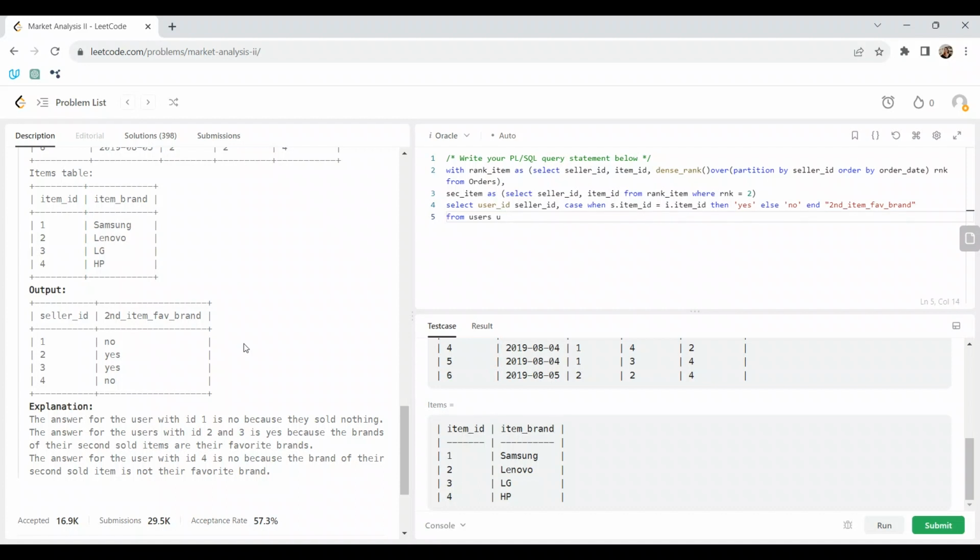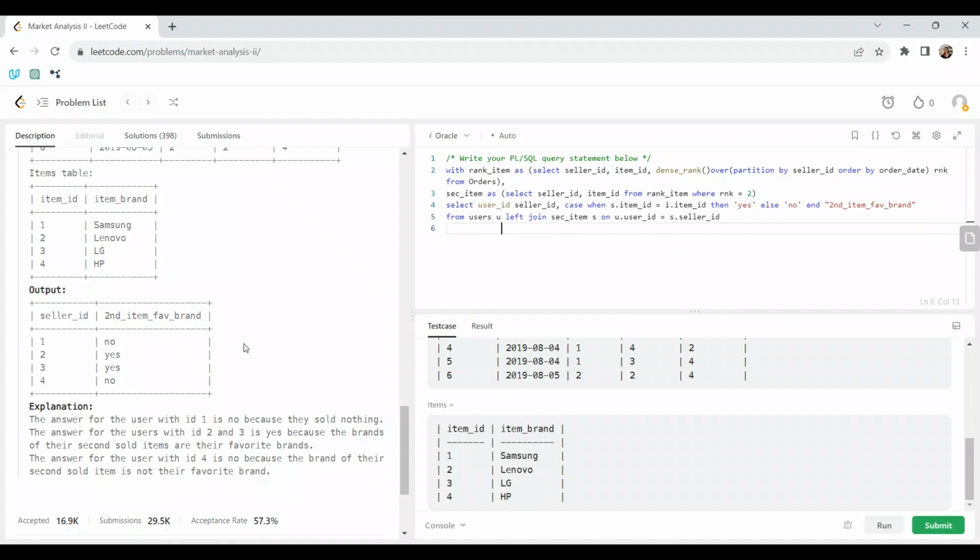On left join, because there are people who have not sold 2 items yet, so we're going to do a left join with the second item table S on U dot user ID equal S dot seller ID.